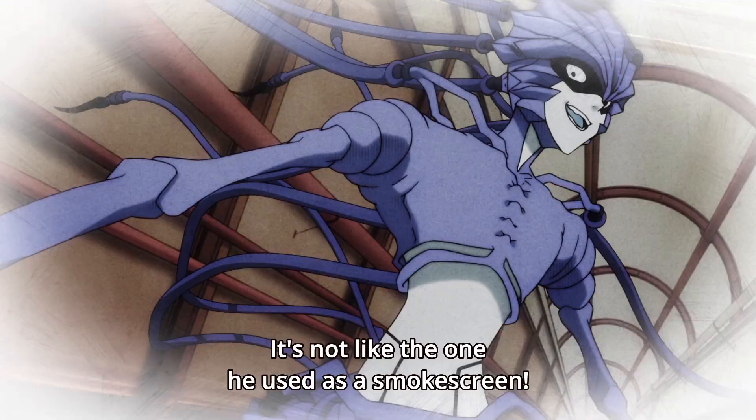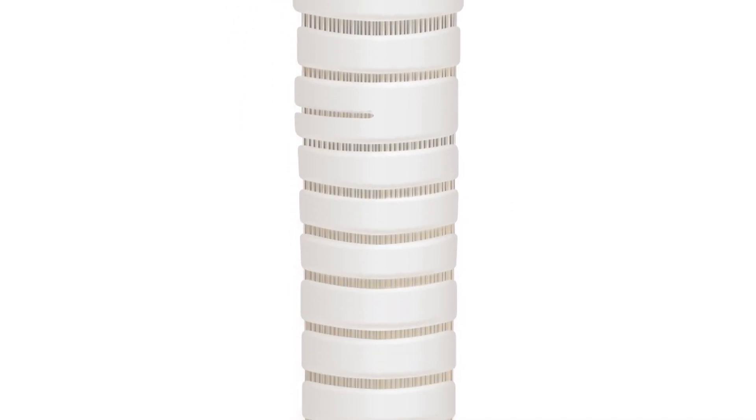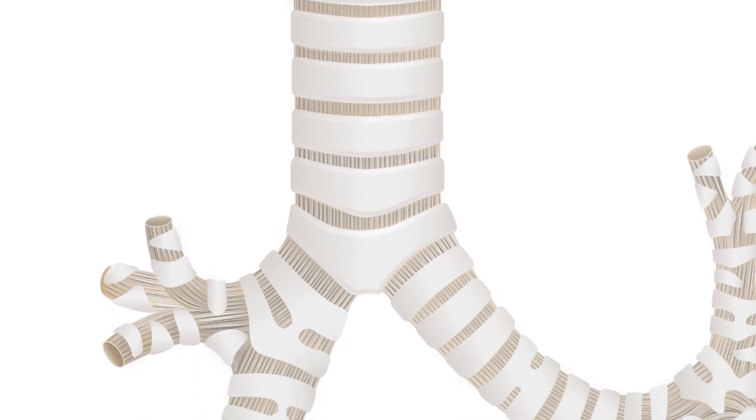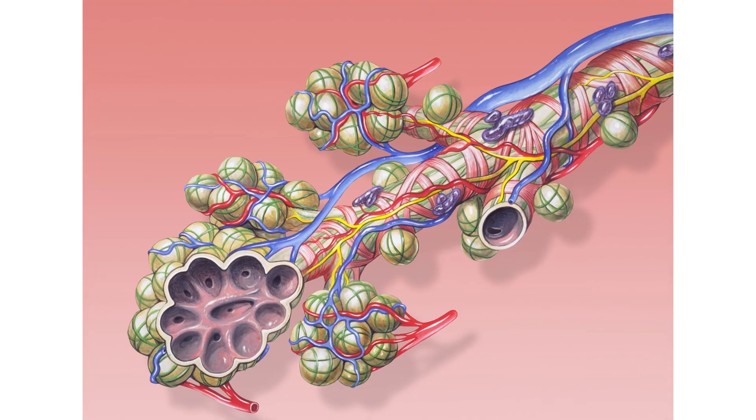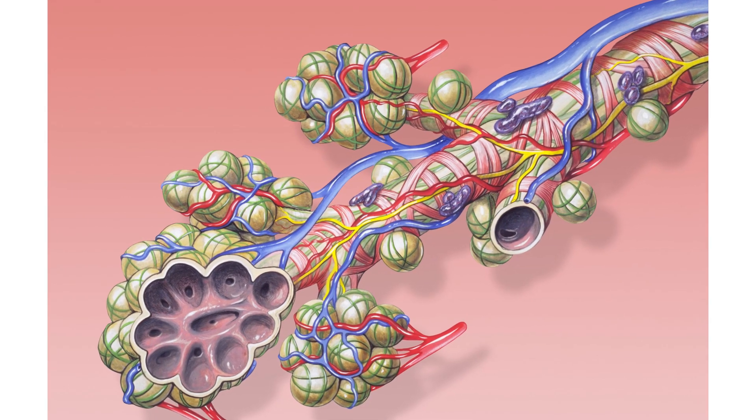That's kind of what the capsule is for — I've never heard of the capsule being used as a smoke screen. Maybe I'm wrong, maybe they missed that in medical school. Sounds a bit far-fetched though. Bronchial tubes — those are the pipes that transport the air to and from your lungs. Generally, the path that oxygen takes to get to your blood cells involves going down the trachea, which is your main windpipe, then the main bronchi, then smaller bronchi, eventually leading to bronchioles, and eventually they get to the alveoli — the single-cell-thick balloons where gas exchange can actually occur.